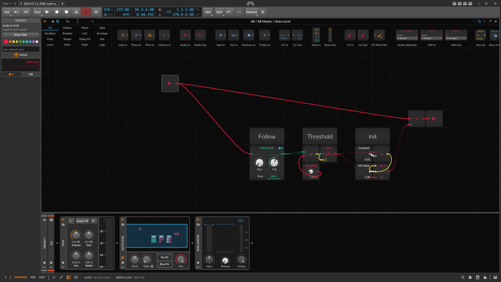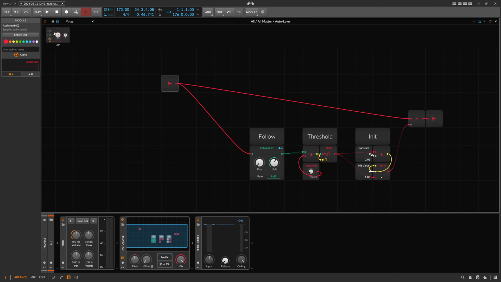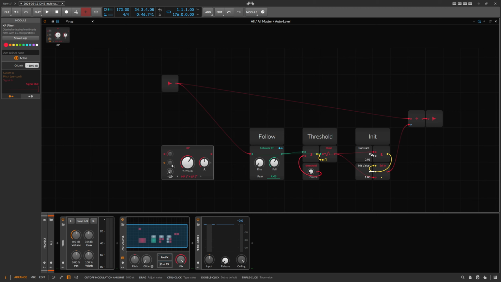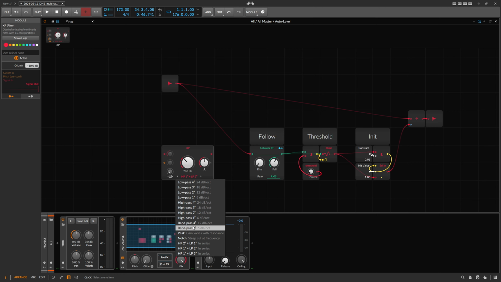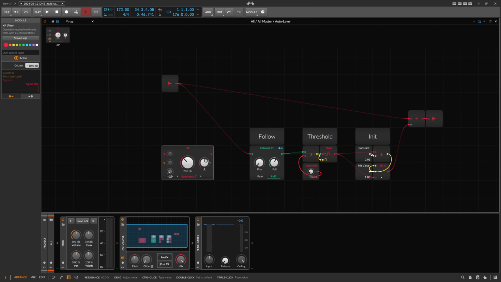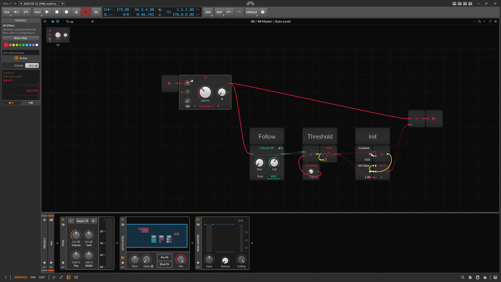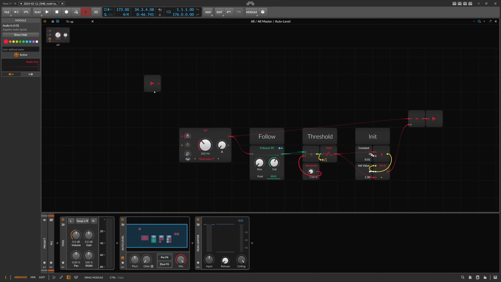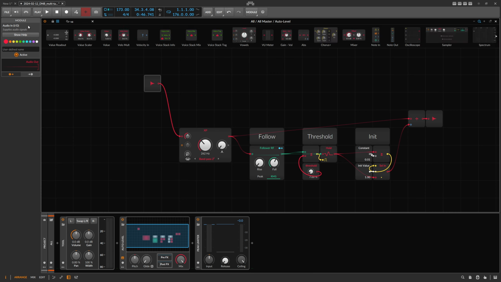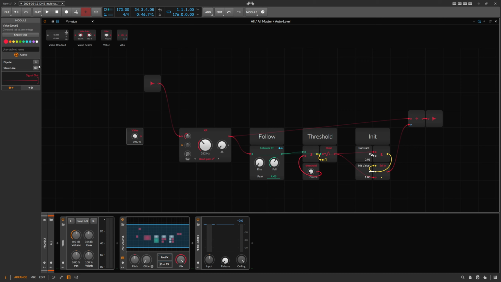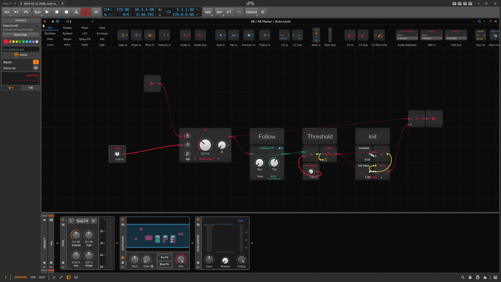auto leveler. So we just use an XP filter, pull the key tracking down, and we use a pretty wide bandpass 2-pole filter. And also we pull the resonance down. And everything here goes into the bandpass filter, of course. Also the audio output, it's important. And then we use a value in bipolar mode. And we do basically the same thing we did a few videos ago with the stacking.